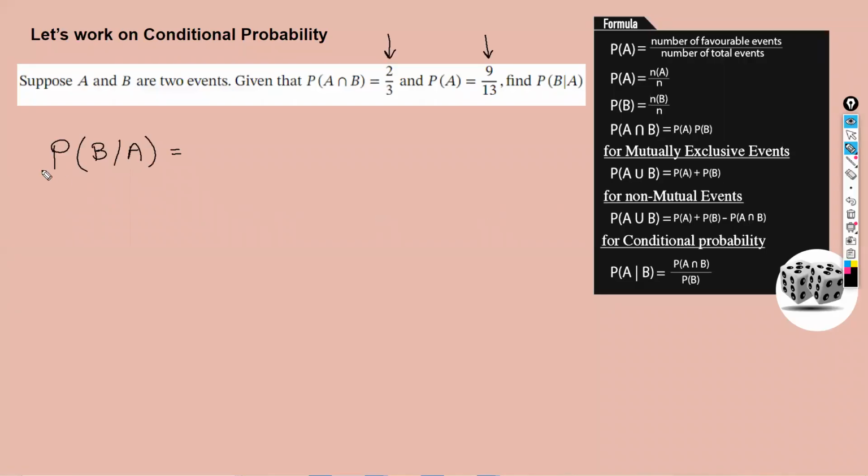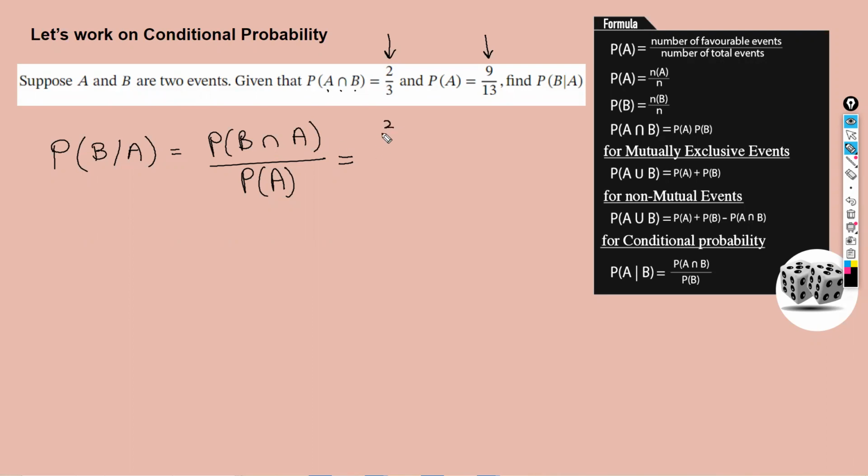So we want to find B given that A has already occurred. So that's the probability of B intersect A divided by what letter goes in the brackets here? B or A? Right, A has to go. Because if the A comes after the slash, that is what goes underneath. Now, remember I said B and A is the same thing as A and B. Well, when you have the "and" symbol, it doesn't matter which letter comes first.